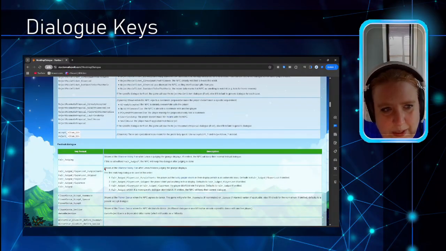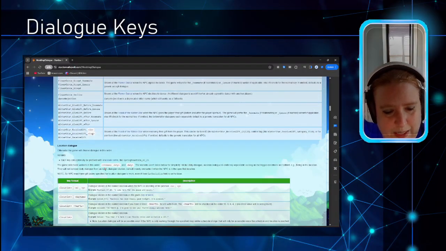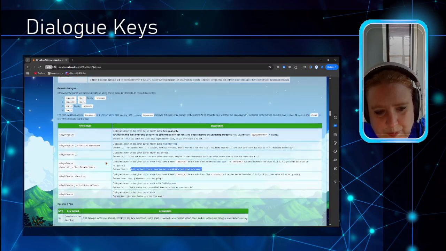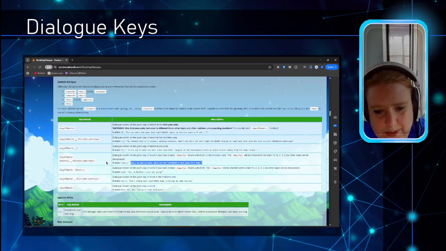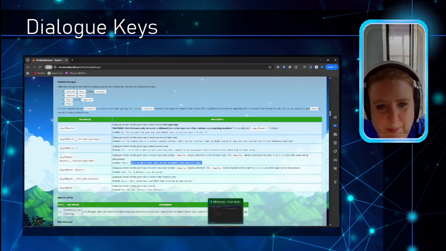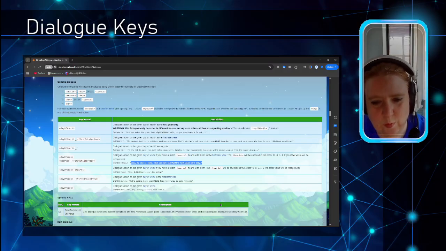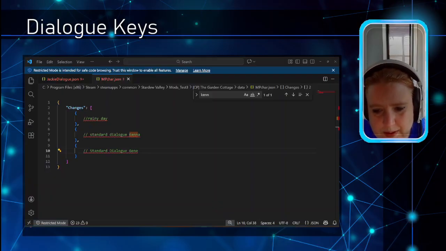But to start out with, let's just make a couple basic dialogue keys. And I'll show you the syntax and how to plug those in. We might flip between the wiki and our JSON for a couple minutes. And depending on how in depth I go, I might do 2 or 3 and then jump ahead to when all of it's set up.